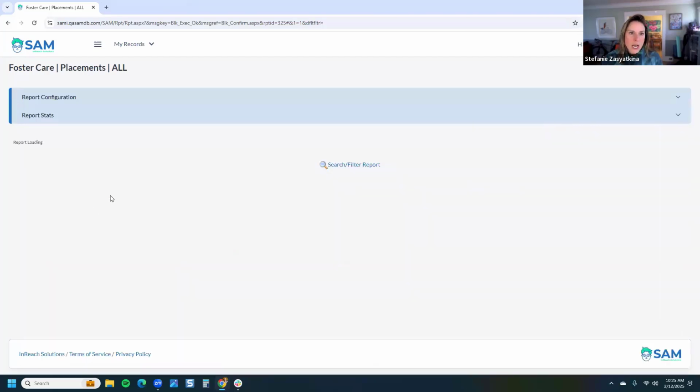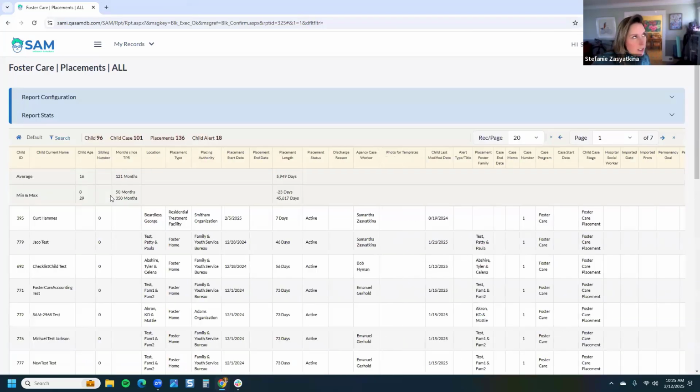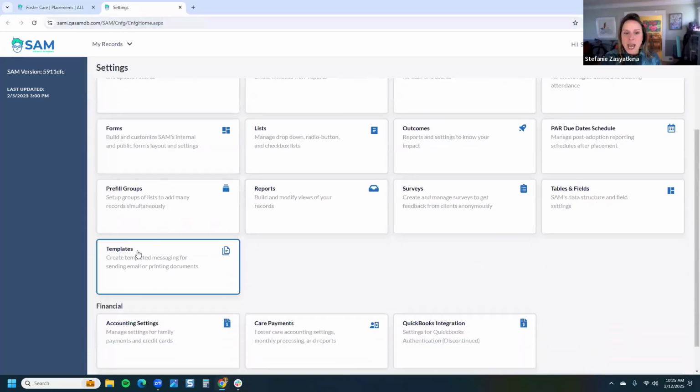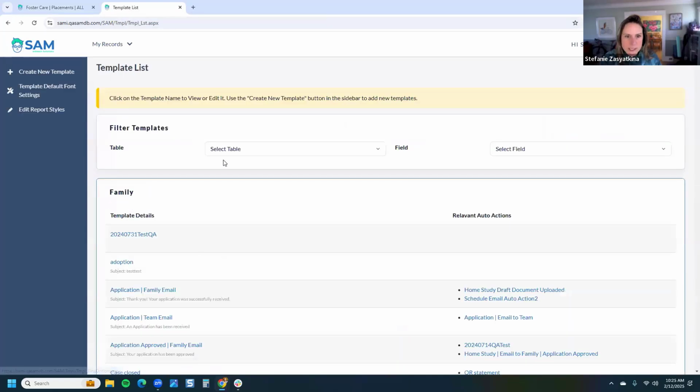Okay, so now we'll talk about bulk update, or sorry, not bulk update, bulk emails. In order to send a bulk email, you have to have a template. So I won't go into lots of detail. I'm right-clicking, opening in the settings screen and accessing templates. So you'll build a template.